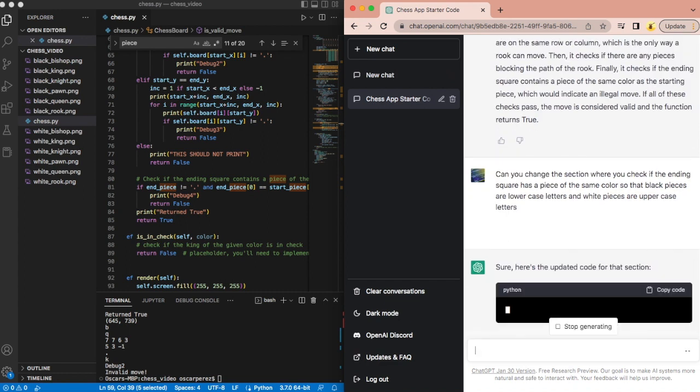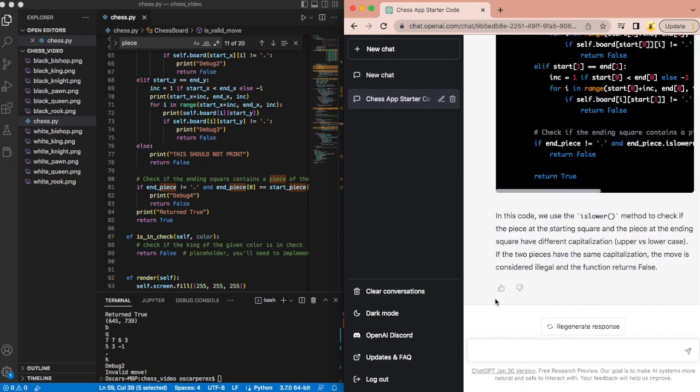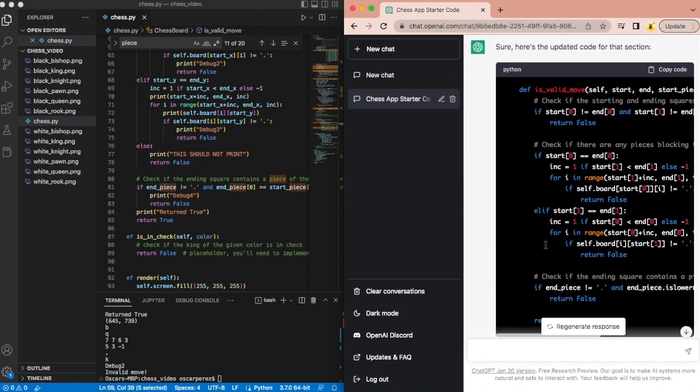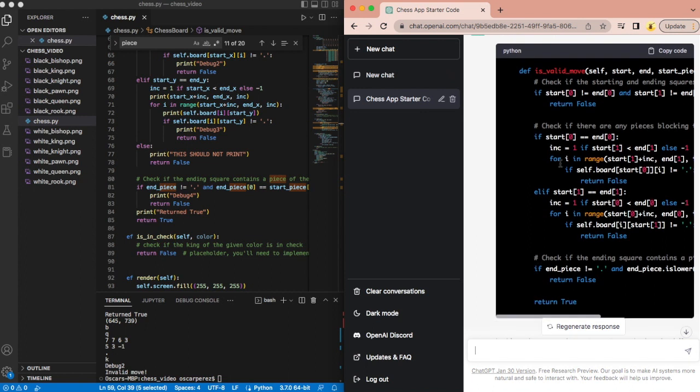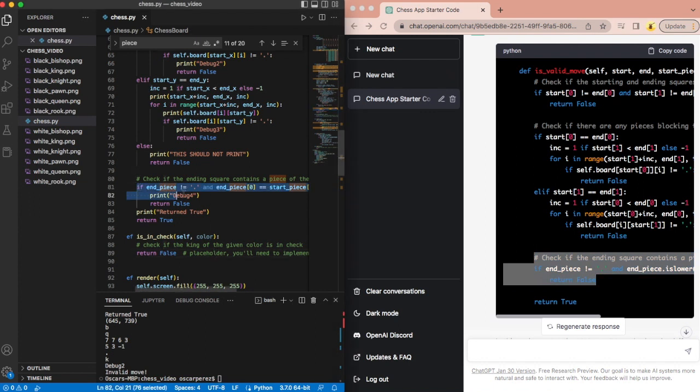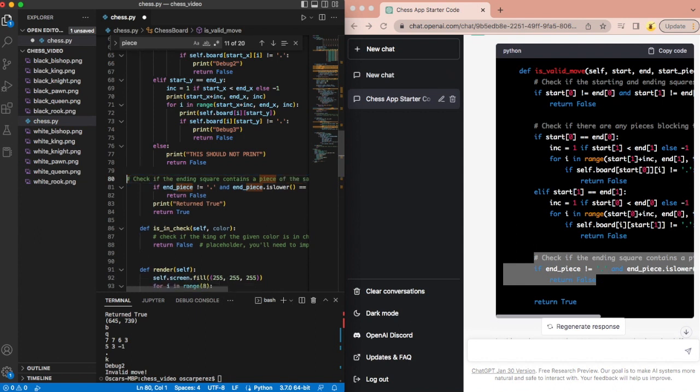And I am going to skip over this part for you guys as well. And look at that. It actually made the code change. That's, again, pretty crazy how it's able to take English words like that and just actually implement it in code. And it looks like it did it with a one-line change too, which is probably better than what I would have been able to do in the same amount of time. So let's go ahead and run this.